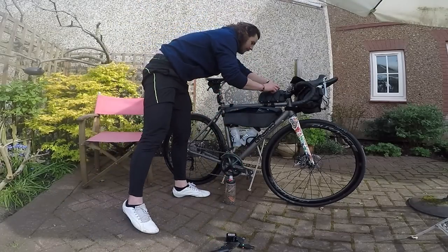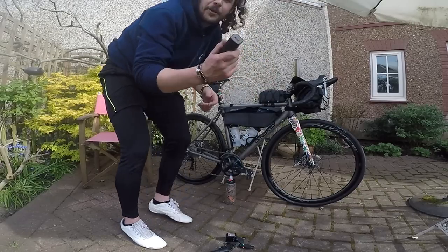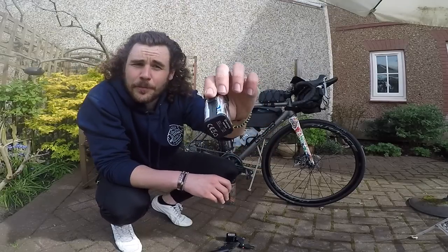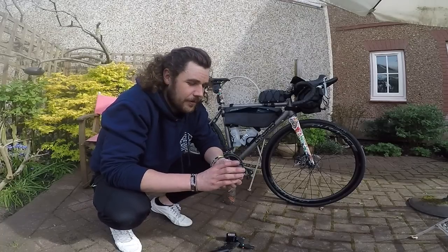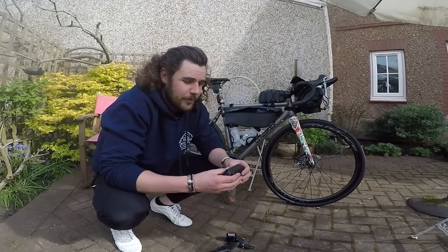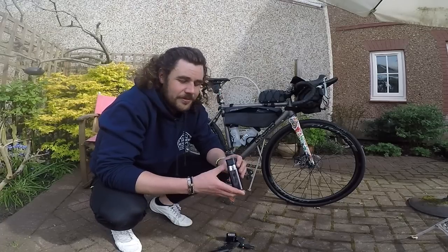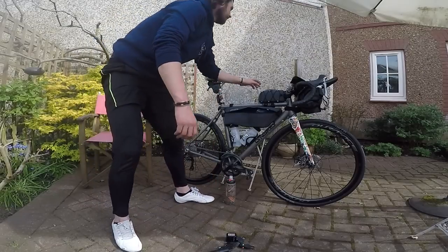In the centre here as well, I have a USB battery charger, so always carry spare. The beauty of this one, what I really like about this one, is it takes normal batteries. So I've got lithium-ion batteries in there, that'll do me for a lot of charges of a lot of things I need. So I use this to charge my phone, and just obviously as a bit of a backup, and if you're on the last day of a race and you're running out of power and getting into the night, you can just run into a shop and buy some batteries and you'll be sorted. So that's pretty much all my electronics are.